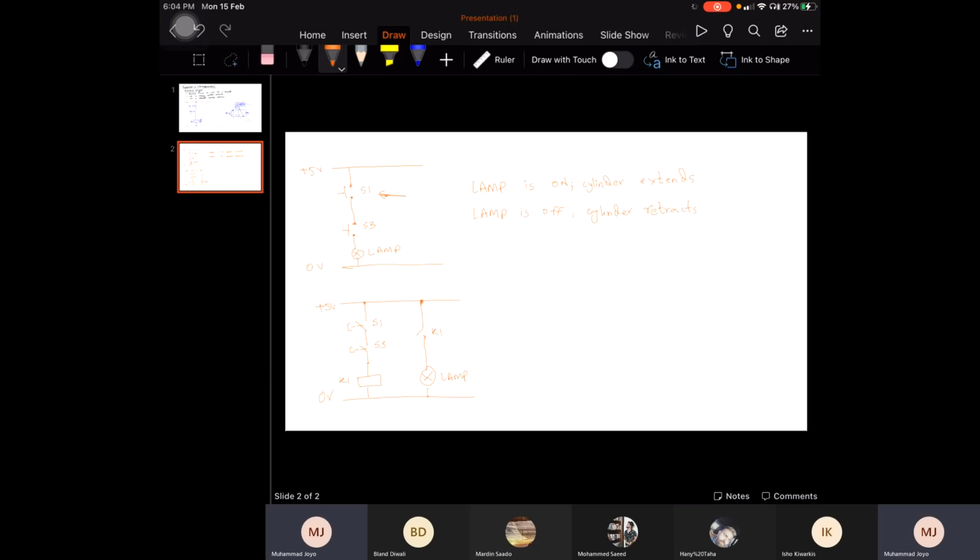One more thing. When you are trying to operate the relay, you should have a freewheeling diode connected with it. That freewheeling diode will not be shown in the electrical diagram, but if you are running the relay directly with these switches and the supply, then you do need to connect the relay with the diode. If you're using the relay card, it already has the diode with it. It's actually called the freewheeling diode.